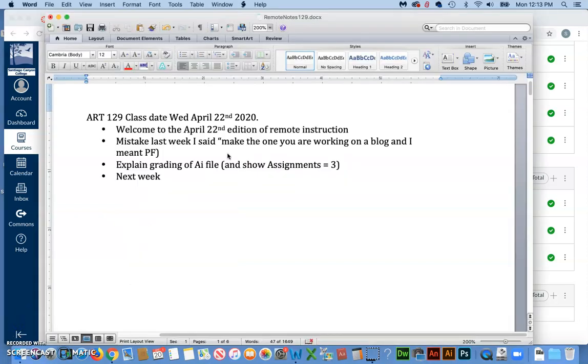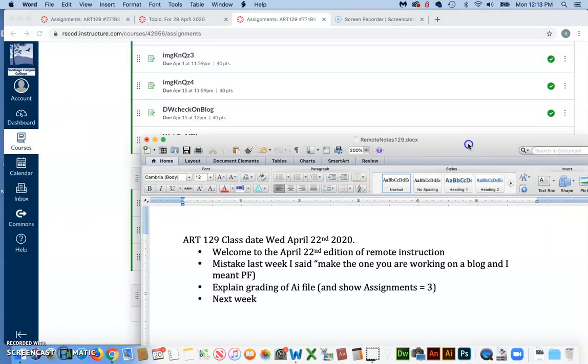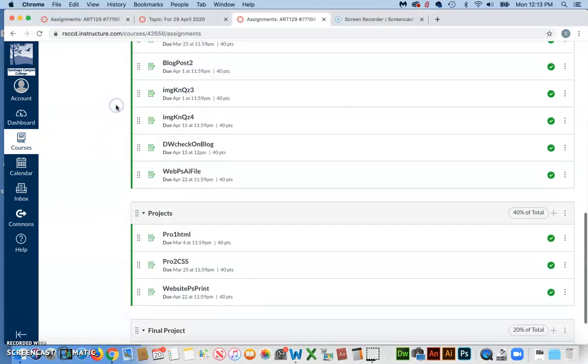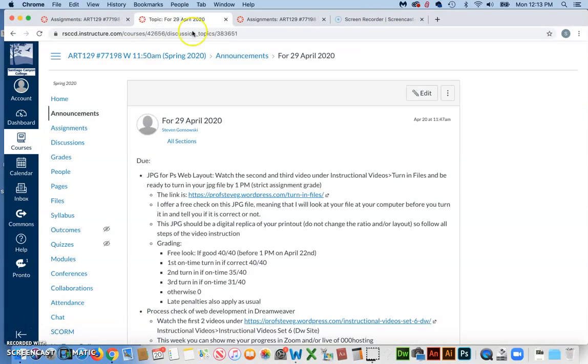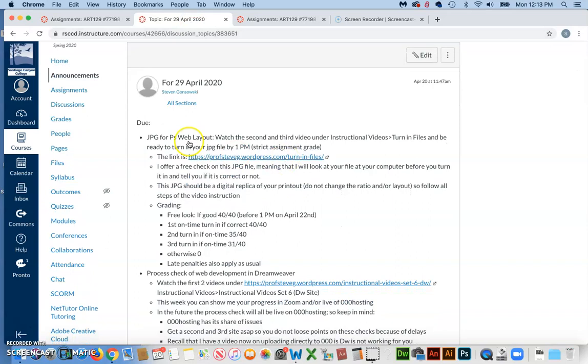Okay, so now we're going to shift gears and move on from April 22nd to our next class, which meets on April 29th. What is due for April 29th is what I was just alluding to: you will turn in a JPEG for your Photoshop web layout.